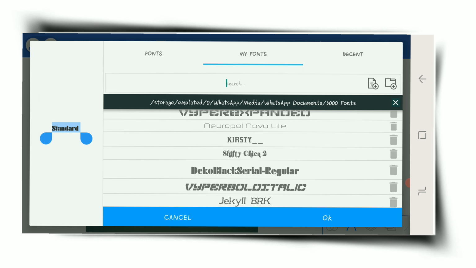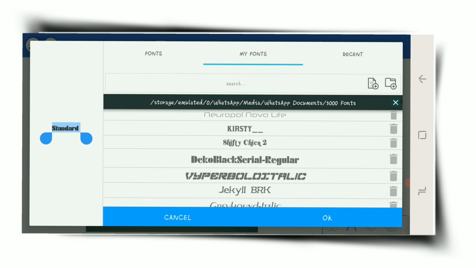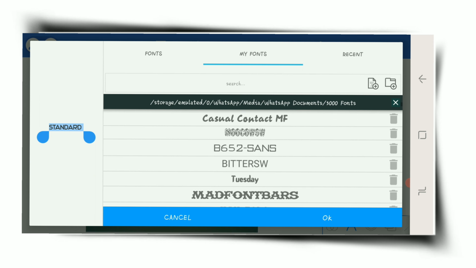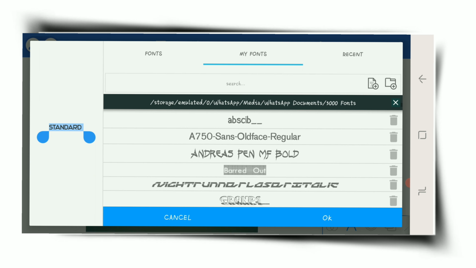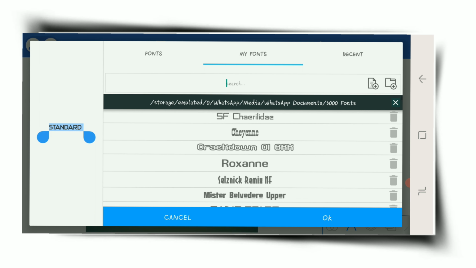and if you don't know how to install fonts to your PixelLab, I uploaded a video on how to install fonts to your PixelLab. You can check on my page, you get it. You see, I changed the font, you can choose any font. Also in that video I dropped a link to download 5,000 fonts.